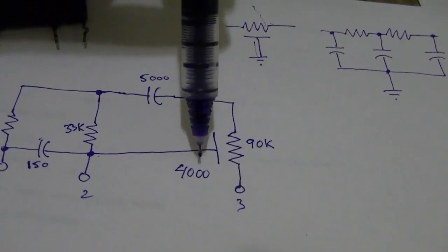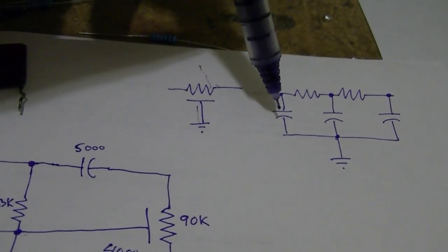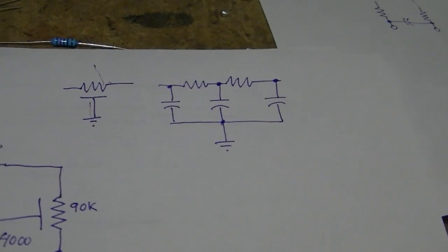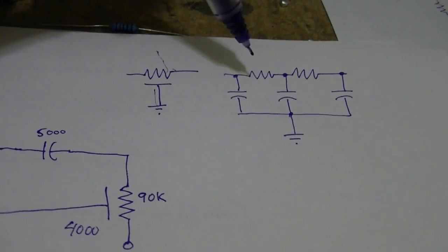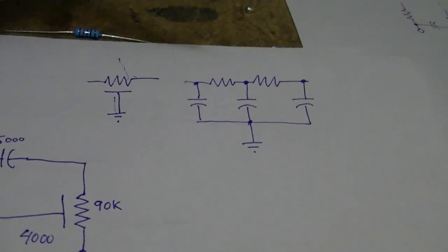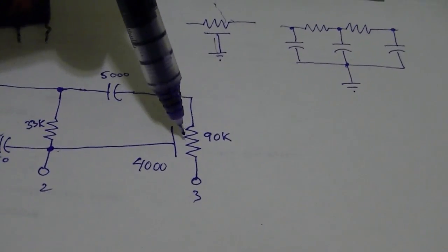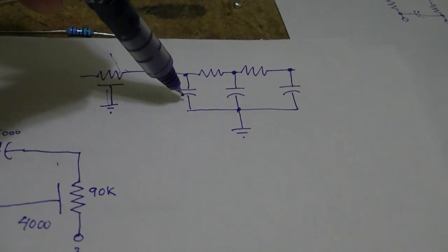Now they say this is 90K and this is 4000 picofarad, so we could simply make these 45K and these be 1333 picofarad. The problem with that is those aren't standard values. It'd be nice if I could go with 3 resistors and 4 capacitors, and we could have 3 30K resistors, which is an available value, and 4 1000 picofarad caps, which is a standard value. But I don't think that will work quite right, so I'll stick with this. I've also heard some guys say you could use a 90K resistor and a 2000 picofarad cap on either side, but this is a traditional way to make a vertical integrator, so that's what I'm going to go with.